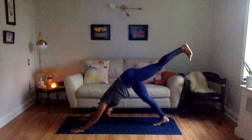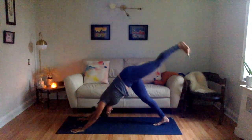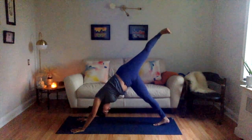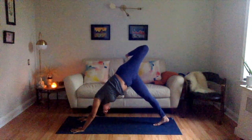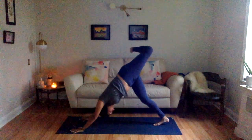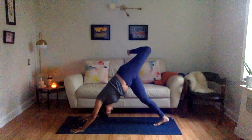Left leg lifts up. Make it really straight and flex the foot. Now start to stack the left hip on top of the right. Bend the knee, point the toes. Bring the foot closer to your buttock. Keep the right knee slightly bent. An equal weight through your arms. Hold here and breathe.